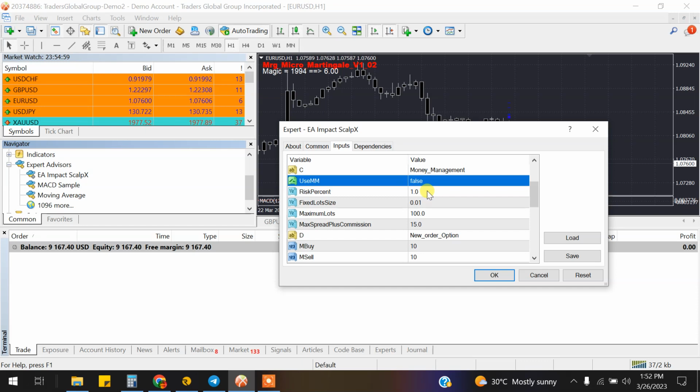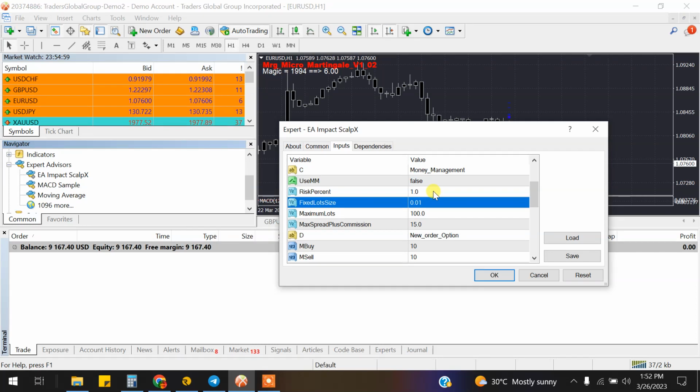So the risk percentage, remember, my forex fund says you can only risk, I think it's 5% a day. So you can put this to one or up to 4%, or 3%, whichever you want to do. But once it hits that 1% for the day, it stops trading. So that's pretty good. You can put this to 1, 2, or 2.5, whatever you want. For now, mine is set as 1%, and you will see the results later.